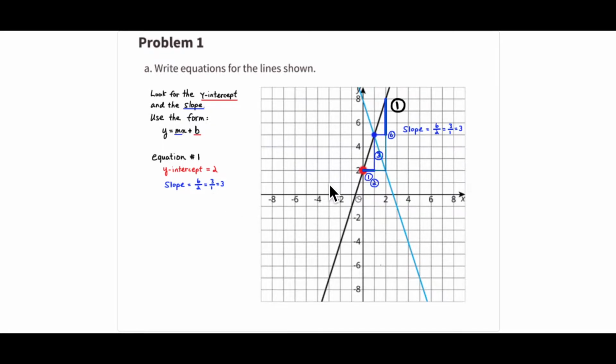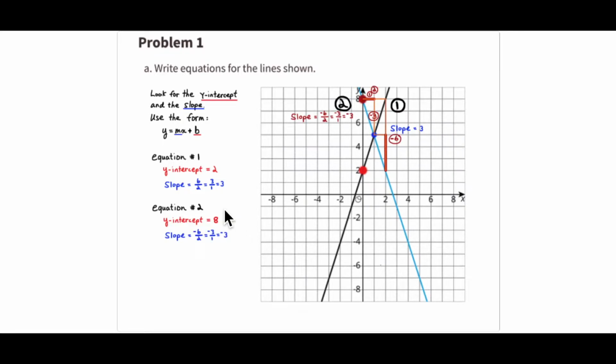That is the same as 6 units along the y-axis for every 2 units along the x-axis. Those are the same ratios, the same slopes. 6 for every 2 units along the x-axis, 3 units along the y-axis for every 1 unit. So it has a slope of 3. For equation or graph number 2, the y-intercept is 8. It's right up there. And the slope is a negative 6 units for every 2 units along the x-axis, or a negative 3 units for every unit along the x-axis.